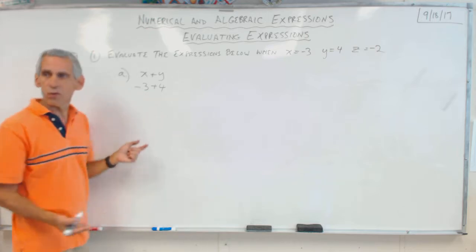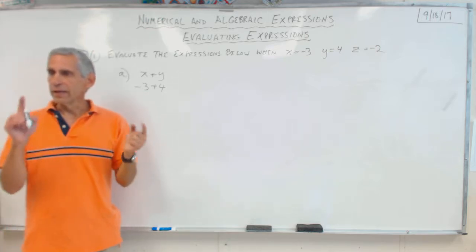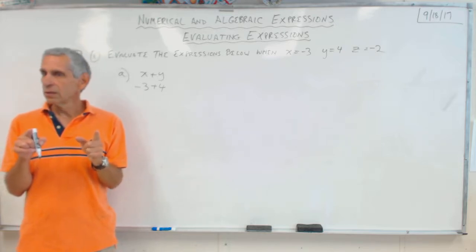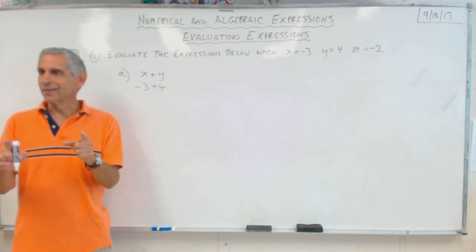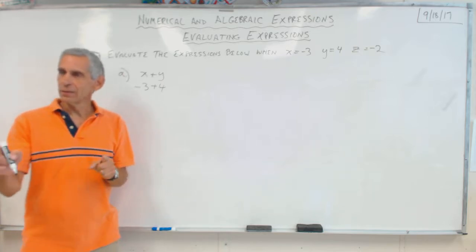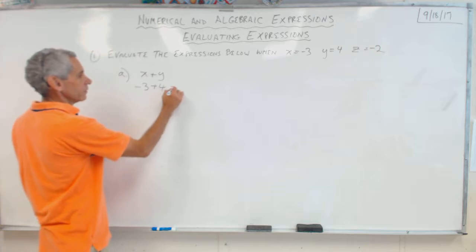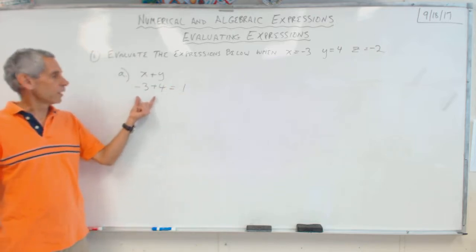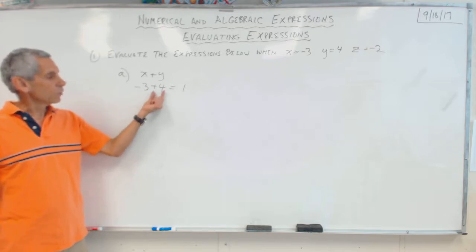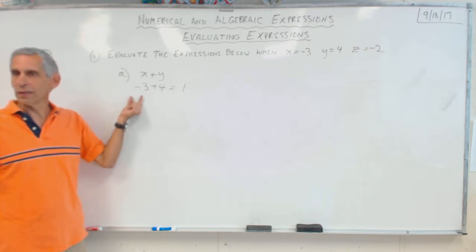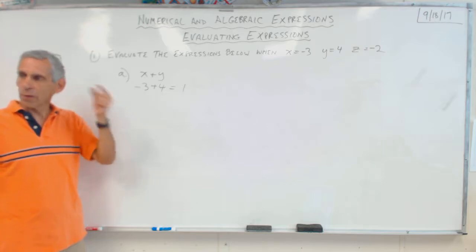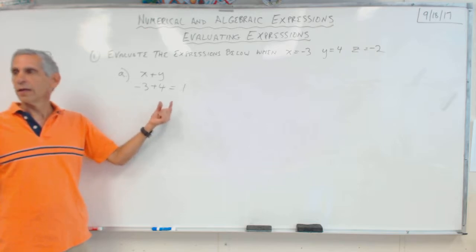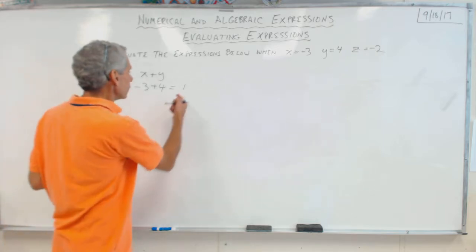So -3 plus 4. Let's see, negative times a positive is a negative, right? Is that what I do here? No, because that's multiplication. This is adding and subtracting, right? Positive 1. A lot of times with these, this is an easy one, but sometimes I'll say, well, the bigger number is positive. It's 4 minus 3. In my brain, I do it in that order, as opposed to negative 3 plus 4. I do 4 minus 3, and it's easier to come up with the answer.